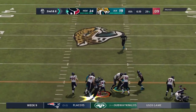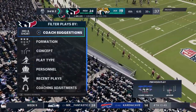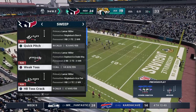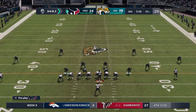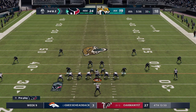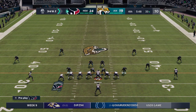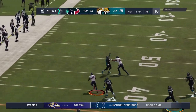Again, it's Miller. Give him 4 on the carry, and it'll make this a 3rd and about 2. That's it. That's what you want. Straight ahead positive gain. Just keep that clock ticking. And it's 3rd. The Texans on 3rd down, 0 for 3 to this point. They could use a conversion. This time they face a 3rd and 2. They'll try to run for it with Miller.